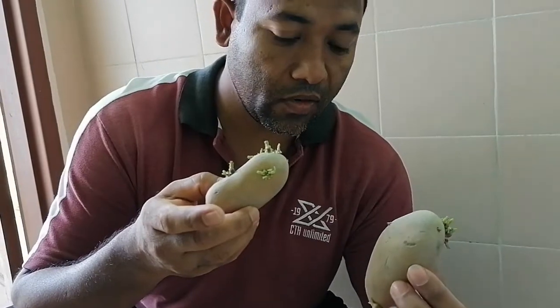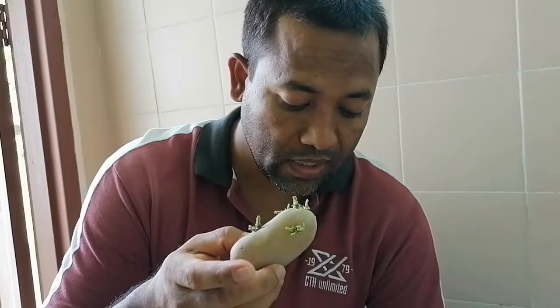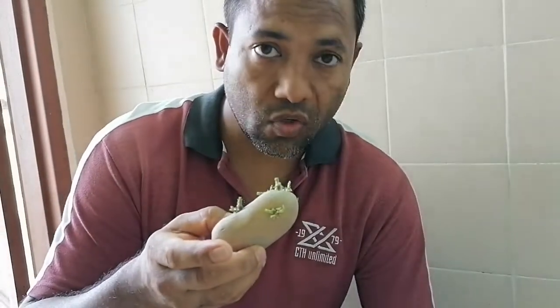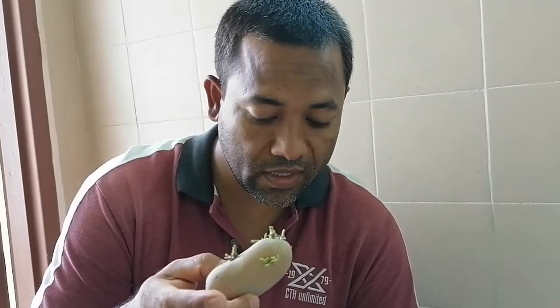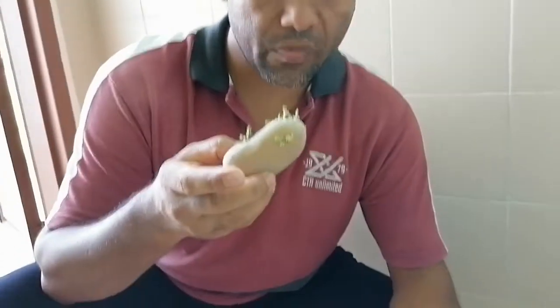You have to select a good variety, then you can keep it in your house in an open and well-ventilated place. Usually potatoes we buy from the market are brought directly from cold storage. Cold storage temperature is always less than 10 degrees Celsius. When the potato is kept outside above 10 degrees Celsius, they start germination slowly.